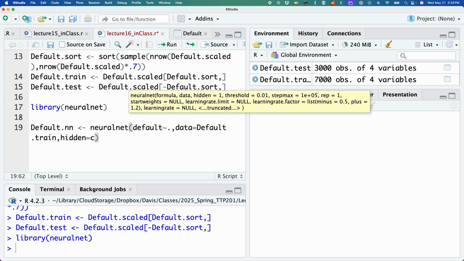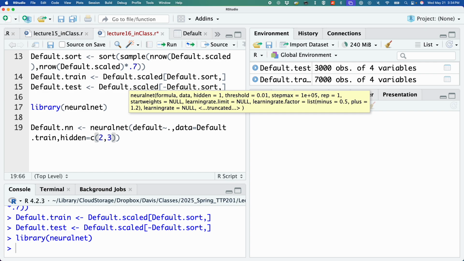Okay, so hidden is the way that I specify the number of hidden layers and the number of nodes. For each number in this vector, it tells you how many nodes there should be in its corresponding hidden layer.